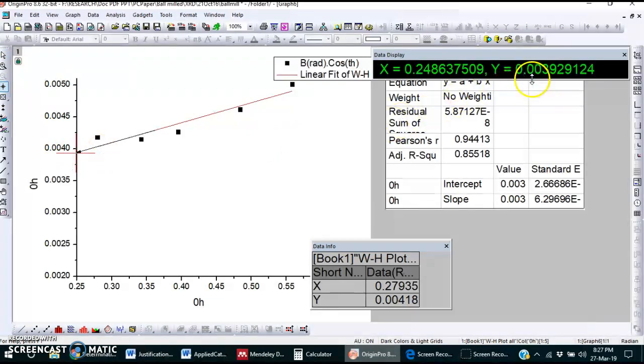The value of this intercept is 0.0039. The intercept given by Origin was 0.003 only till the third decimal point. So it is always better to calculate ourselves, because it is near 0.004. Now we can use it to calculate the crystal size, and the slope by dy upon dx to calculate strain.